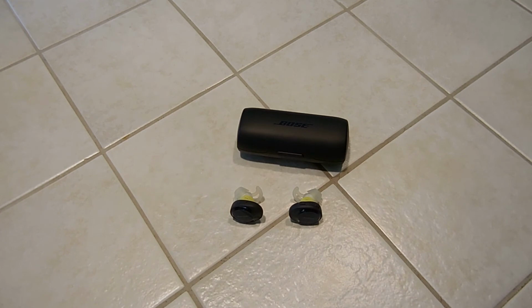Okay, so the pros and cons. For me, the price wasn't that bad. I thought it was pretty reasonable for what you're getting. The sound is absolutely fabulous. The bass is just perfect. Love the bass.